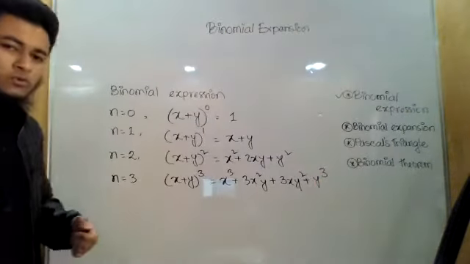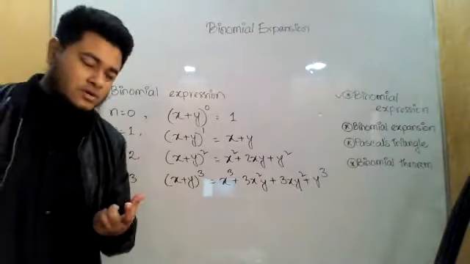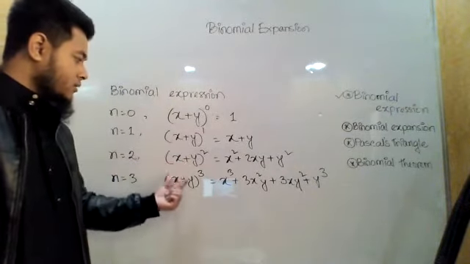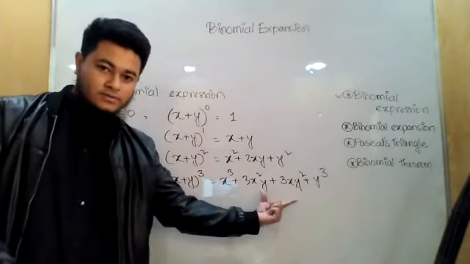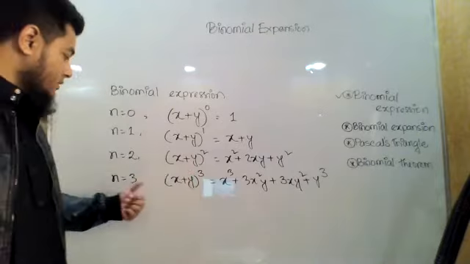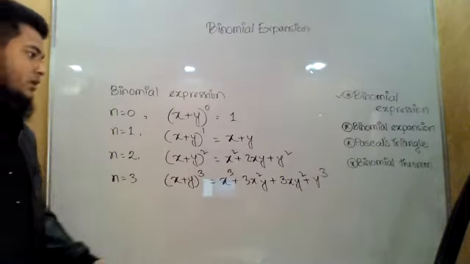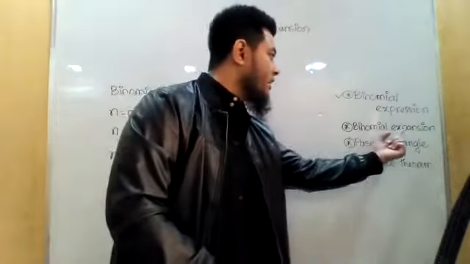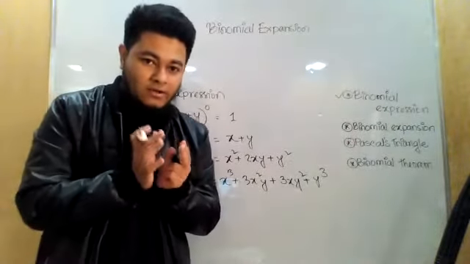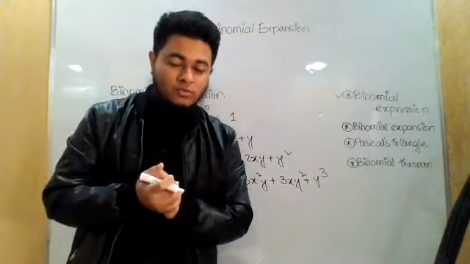Do you see what we are doing here? These are all binomials. We are expanding them into something bigger, depending on the power or index. So this is what binomial expansion is, and this is what our chapter is. We will have a binomial in the question. A binomial will be given.